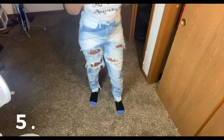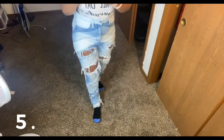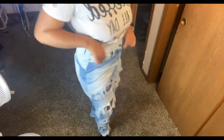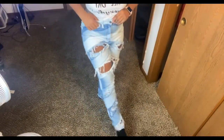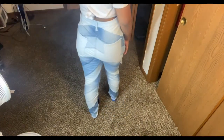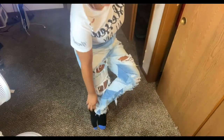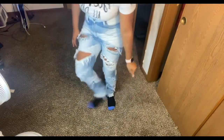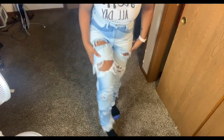The next set of jeans are called You're So Perfect Light Blue Denim Jeans. These are also high rise — I'm starting to think all the jeans I got were high rise. I don't really care for the high rise; I like a mid where they hit my hips, but it's fine. This one is also ripped, detailed, cute, and stretchy. These ones have like a wrinkled bottom — they're not just regular jeans, they're like wrinkled cuffed jeans.